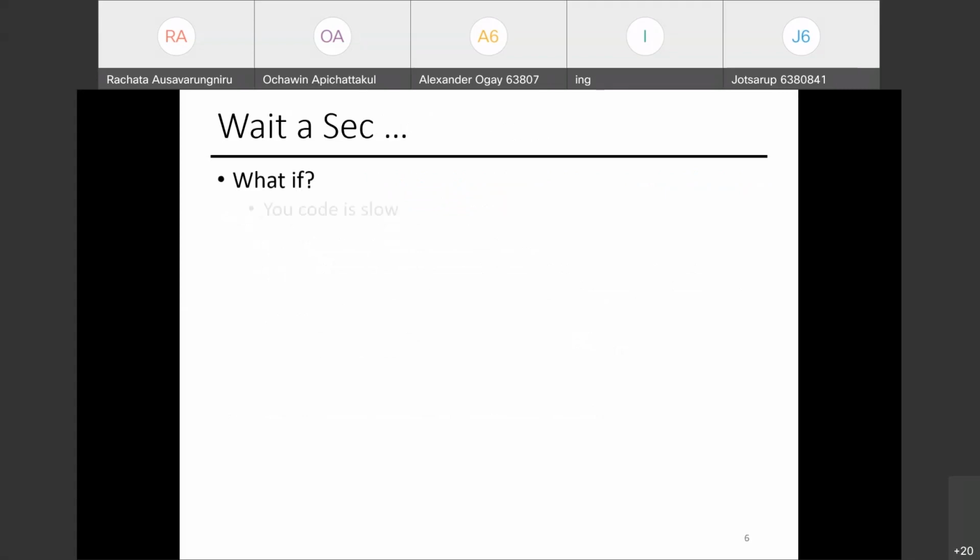What if your code is slow and you try as much as you can to change the algorithm and it's still slow? Or your code can sometimes consume too much energy. You develop an app for an iPhone, and then it turns out you use that app for 1 hour, and your phone battery goes off.